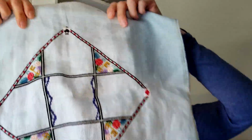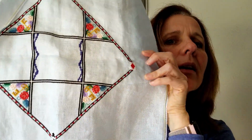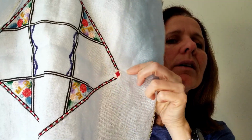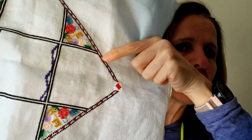My other consistent piece that I'm playing catch up with is my Satsuma Street Alice in Wonderland piece. I finished the borders, and I think that's all I had done the last time you saw it. So I had just done the outlines of the triangles. I finished all the triangles, so those are all done.